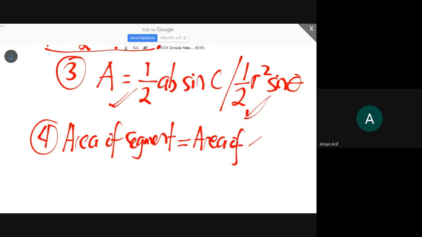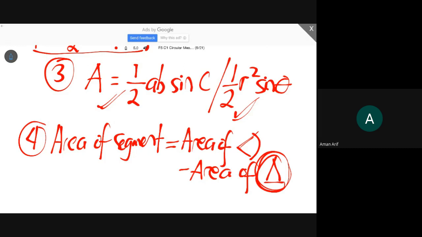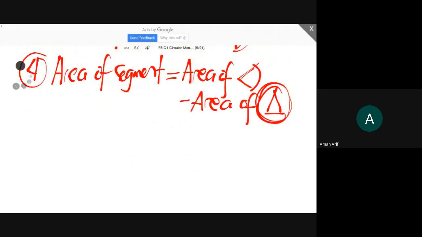Okay, so saya akan guna simbol lah. Kat exam kamu boleh tulis simbol macam ni juga untuk menggambarkan sektor. You can show the sign to actually represent a sector. Bukan salah guys, betul. Boleh tulis macam ni. Kalau kamu tak nak tulis perkataan sektor tu. If you don't write the word sector, you can draw out this. Kalau kamu malas nak tulis segi tiga, kamu boleh lukis macam ni juga. Okay, so tak salah. So, area of sector, the formula is like this.